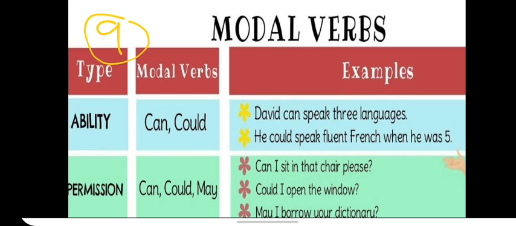Today we'll be discussing only nine modal verbs which are the basic and most important ones. The first one is can, which is used to show ability, and the past tense of can is could. And apart from being past tense of can, it also has different usage. Could can be used when you are making requests. Could you open the door, please? So you are asking for ability with can, and could is the past tense of can here. David can speak three languages. He could speak fluent French when he was five. Then the word may and can and also could. May is usually used for asking permission. Can is used these days, and could you can use as more polite expression. Can I sit in that chair please? Could I open that window? May I borrow your dictionary?